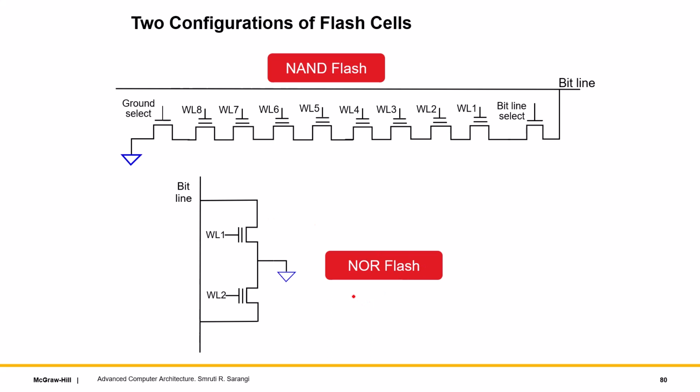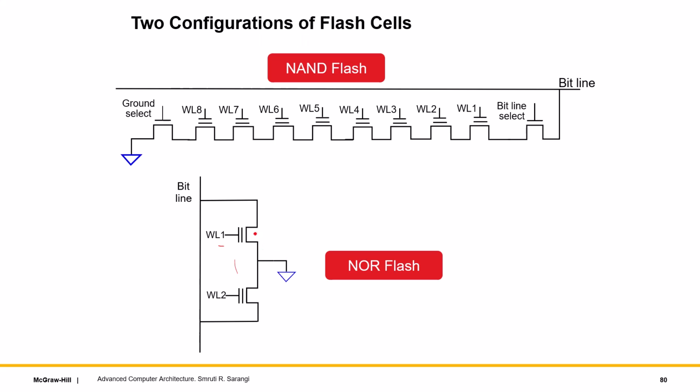Let's first look at NOR flash. So NOR flash is the way that you would create an array. In NOR flash, you would pair two cells which are connected to their respective word lines. Because the point is that for every cell, you don't want separate electronics. You want to group them. In this case, there are two. So this is a classic NOR combination.